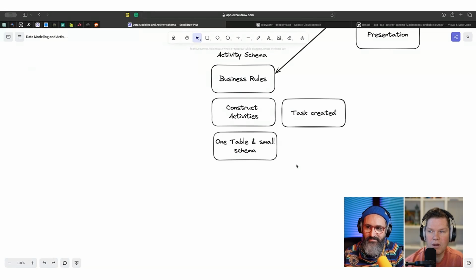When I work on an activity schema modeled data model, the time it takes me to start picking things up is usually 5 to 10 minutes. It's super fast because I always know what I'm looking for. I also always know how to extend something, because there's just one way to extend it. So I don't have to come up with creative new extensions. It's still flexible enough, which makes it so attractive for me to work with.